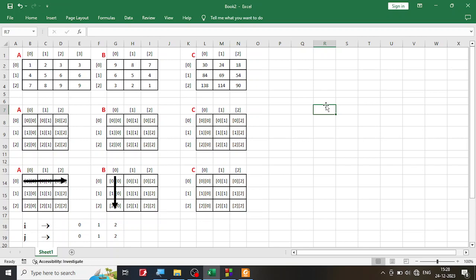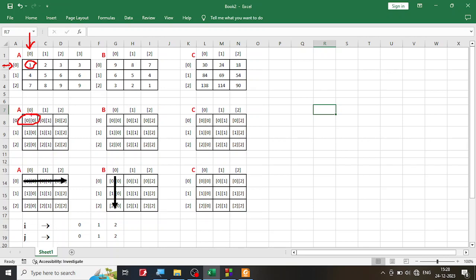Now let's look at the matrix as such. This element that you notice over here, what is its position? You know very well, in an array, the index starts with 0. So this is the 0th row and 0th column, so this position is 0, 0.